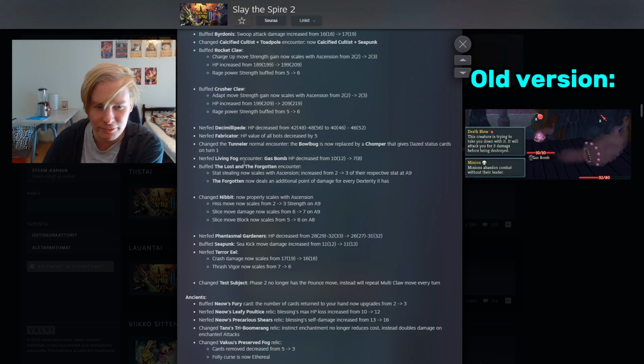Nerfed the Living Fog. So the Gas Bomb, the things that it spawns out of itself, they are going to have 3 less HP. Or 4 on Ascension 8. Yeah, this needed to be changed. Like, it is way too strong compared to the other Act 1 normal enemies that you can fight.